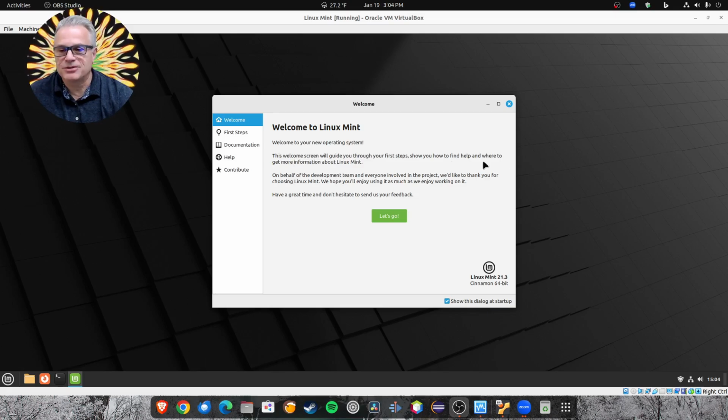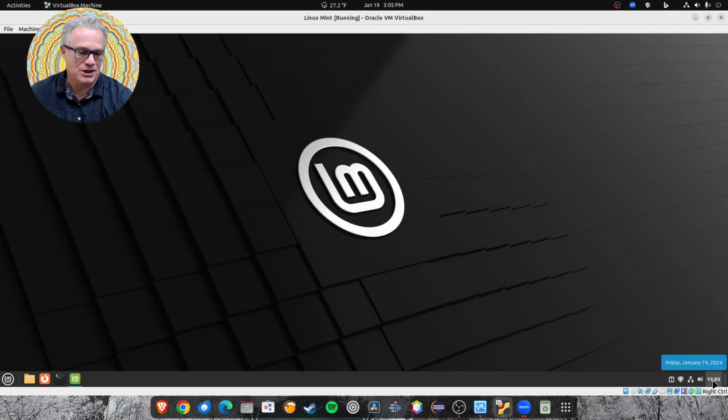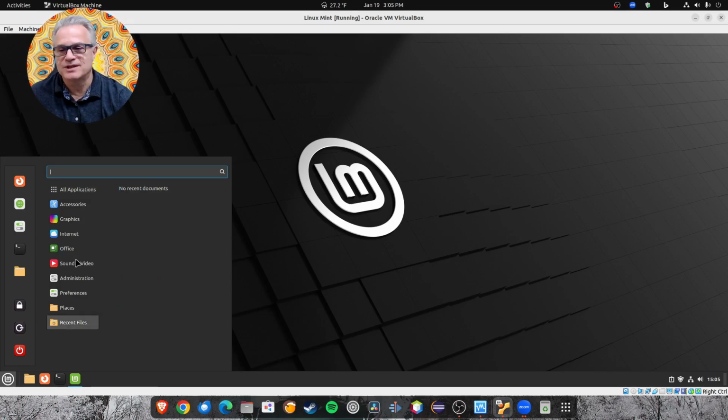Here we are in Linux Mint. Also a very clean interface, very reminiscent of a Windows-like appearance. This is why I feel that this is something nice for people who are transitioning from Windows into Linux. You can see it has a start button in the lower left-hand corner, several applications attached to the taskbar, information here on the right with a clock, and it's just clean. When you press the menu it looks very much like what you would see in Windows 10.